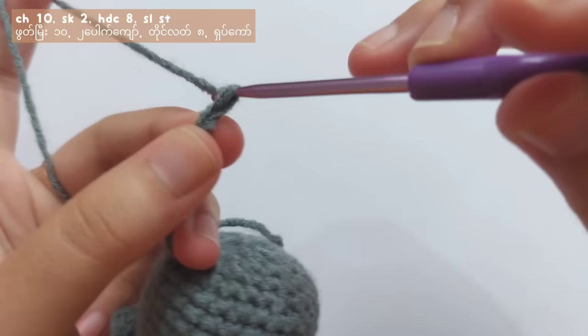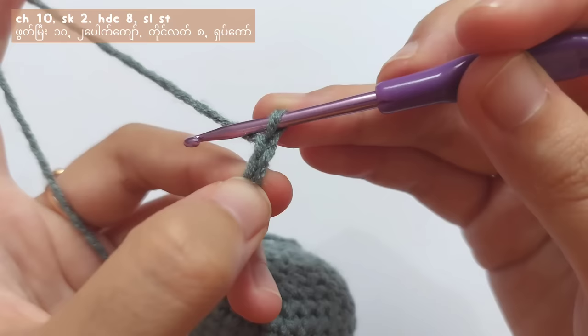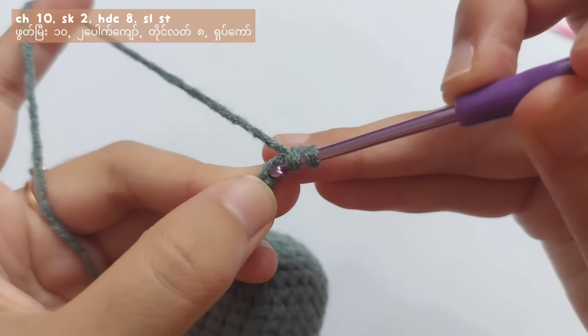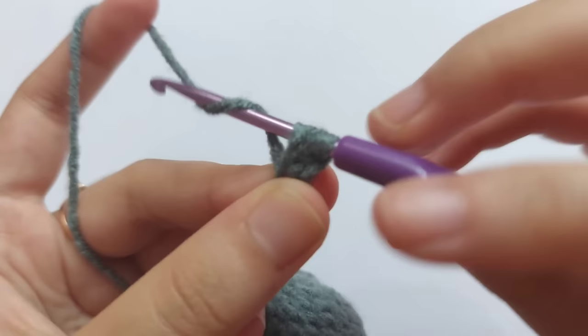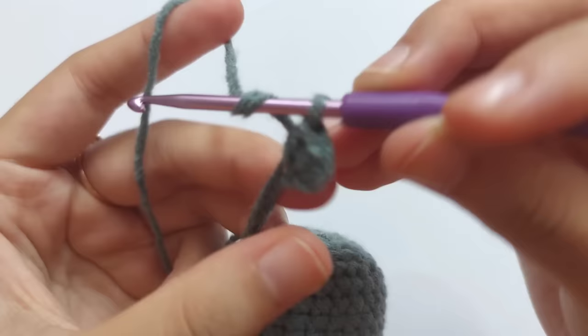And then after that, skip two stitches. One, two, and then after that, make a half double crochet. Yarn over, insert your hook into the third stitch, pull the yarn, and yarn over and pull through all three loops, and you made one half double crochet. Repeat making one half double crochet into the rest of the chains, so there will be 8 half double crochets in total.